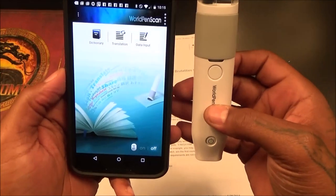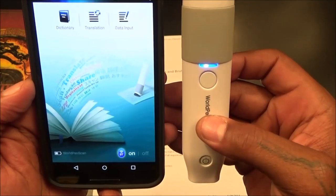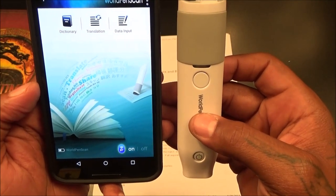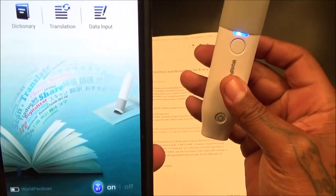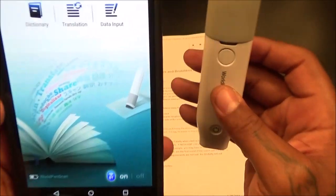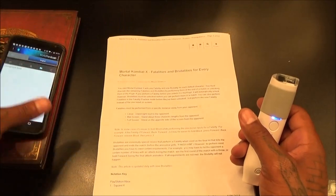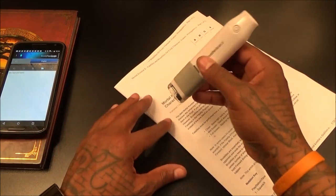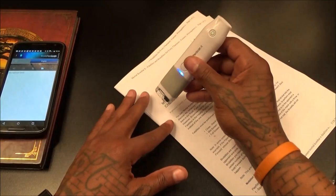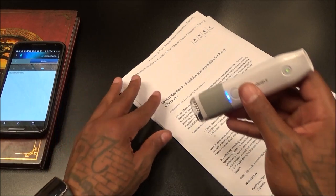Okay, so you've got your data input screen. Grab your pen and hit that power button. Let me show you how easy it is to pair — just hit Bluetooth, it starts scanning, connect it — just like that, less than five seconds to pair. No need to go to your settings menu, no Bluetooth codes. Now let's scan a word. You see that little ball on the bottom — that's how you roll it along the page. There's an arrow, so you want to put that arrow a little bit right before the words or phrase you're going to scan.